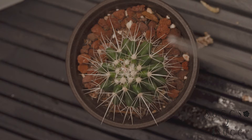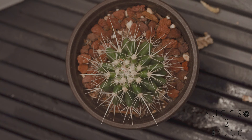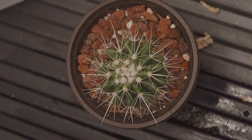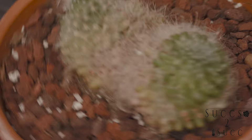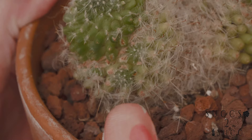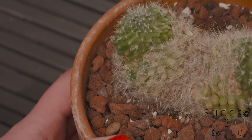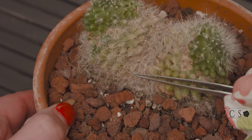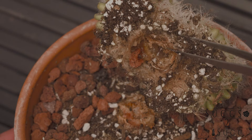Here is another gymnoclesium — it has mealybugs. It's really sad; I feel like I've neglected my plants this winter. This was one of my favorite cactus — it had two heads, which was really cool. You can tell by the discoloration of the top and bottom that the bottom basically rotted. I was going to save it, but they're squishy and mushy — not right. I just lifted the cactus up and it rotted.